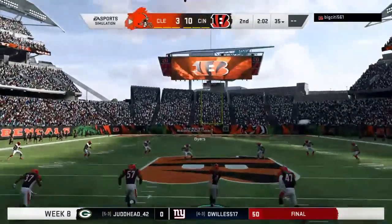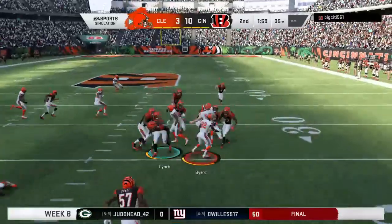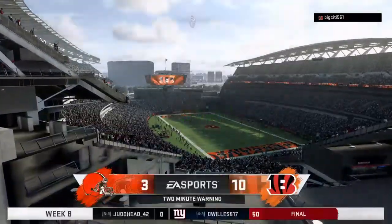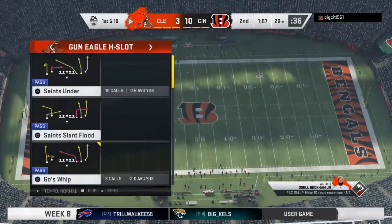Take your disappointment and put it aside. Nine plays, yeah, they want to end up in the end zone with a touchdown. I get that. But sometimes those nine-play drives pay dividends later with another nine-play drive that culminates in a touchdown when they wear down a defense. 1:57 to go in this first half on EA Sports.